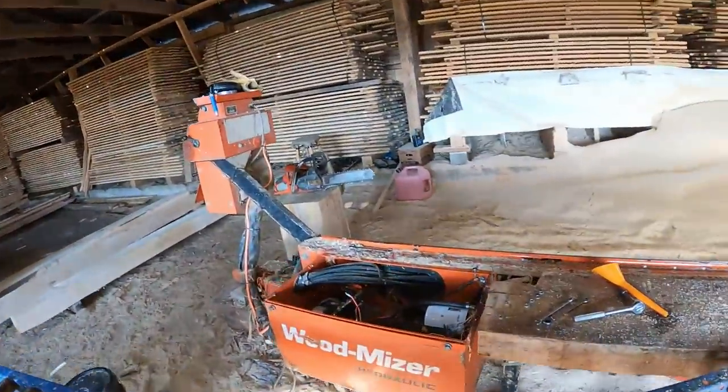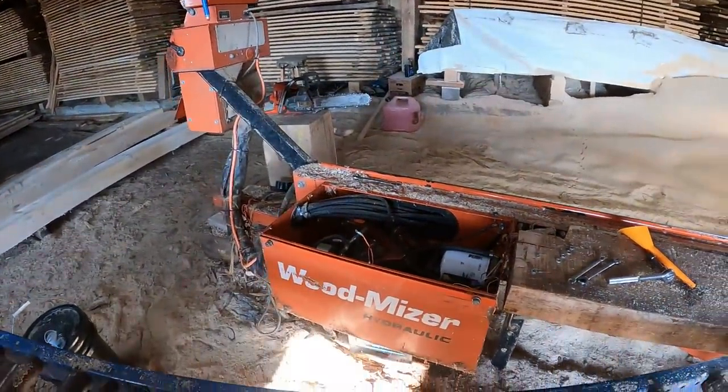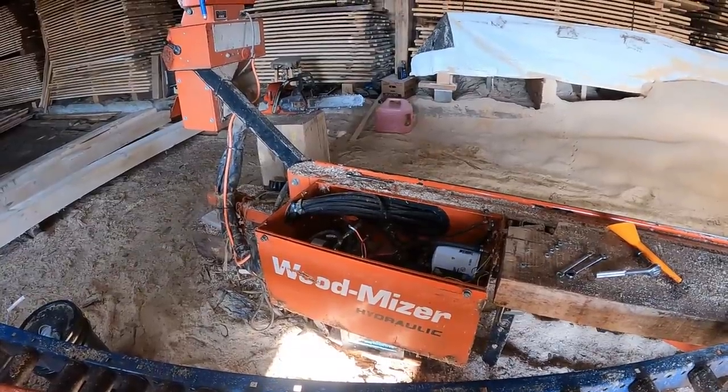We've got several things to do this morning, but I'm having some troubles in the sawmill and actually with the skid steer too. My skid steer has been giving me troubles with the seat switch. For you mechanical guys, that's what's happening with my skid steer, so it will not start up again this morning. So a friend of mine is coming over at some point to try to get that fixed. I'm also having troubles with my sawmill. The hydraulic system, a solenoid we believe is gone, so I'm waiting on the new solenoid to get that put in so that I can get back to doing some sawing.